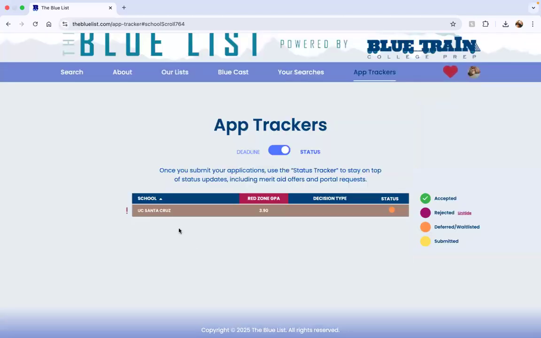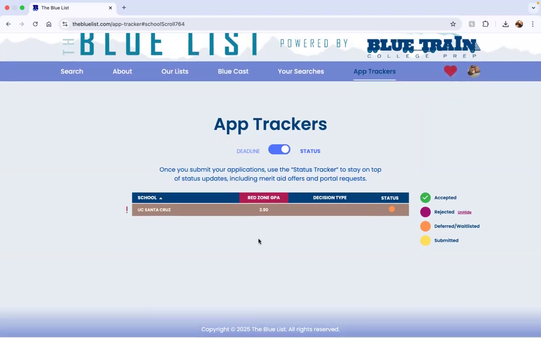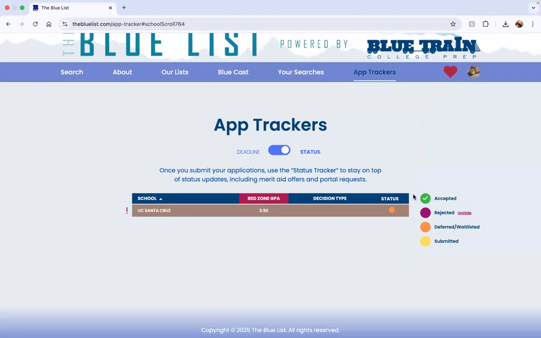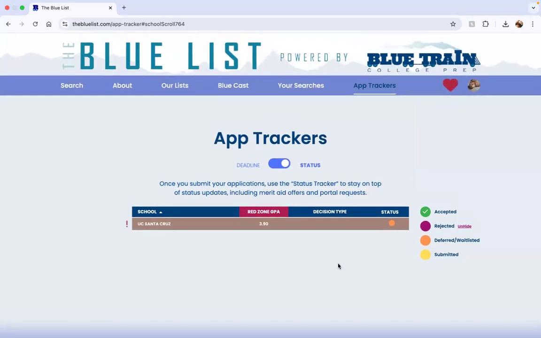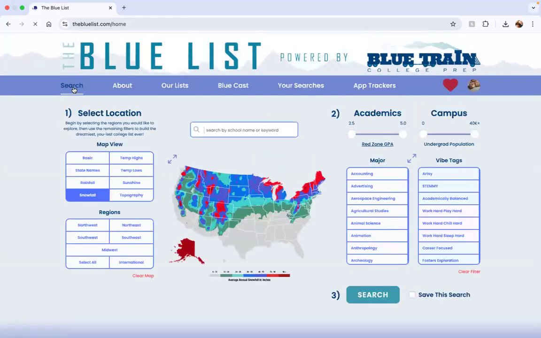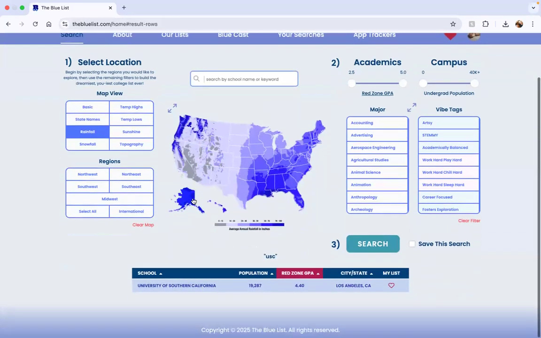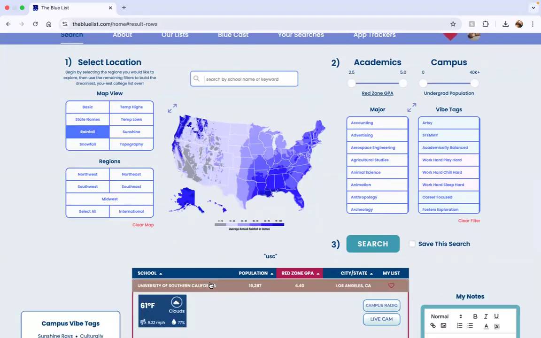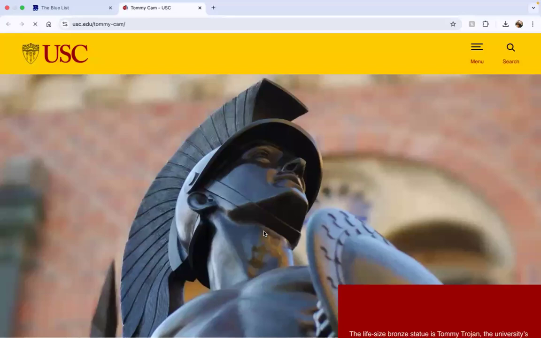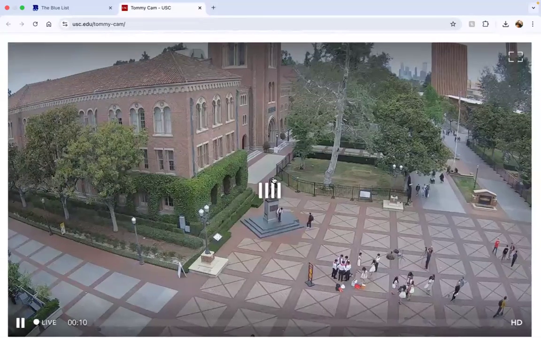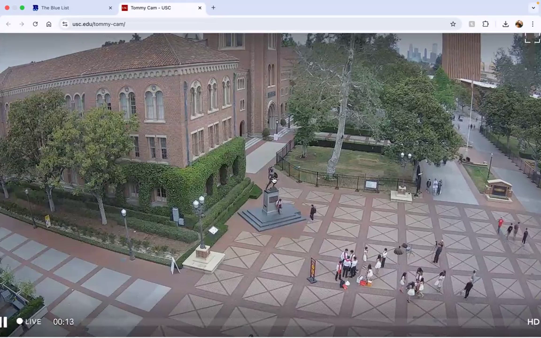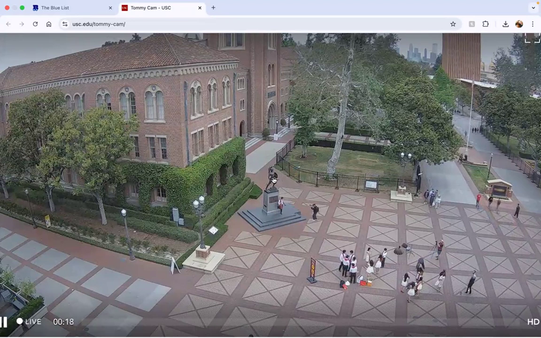But now when I close this, when all my statuses are coming in, I have a really easy way to see what needs action. If I want to hide schools or unhide schools that I got rejected to, I can do that. It makes the entire process, everybody, no joke, it makes it simple. It makes it powerful. Everything is super fast. You can get in and out of schools. You can add them. You can subtract them. You can jump into live cams, as we've said. Just so much fun stuff on this website and this powerful search tool. Enjoy, happy listing, and we hope you join us.